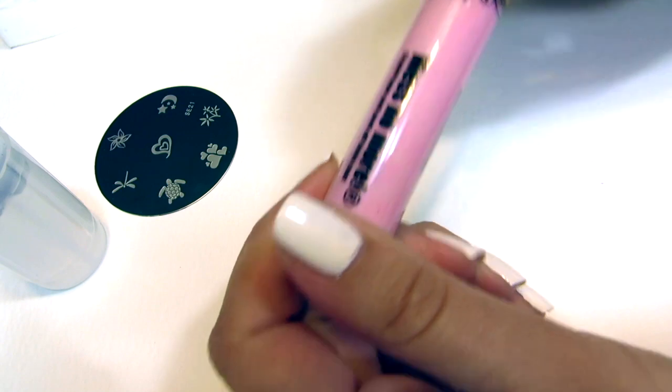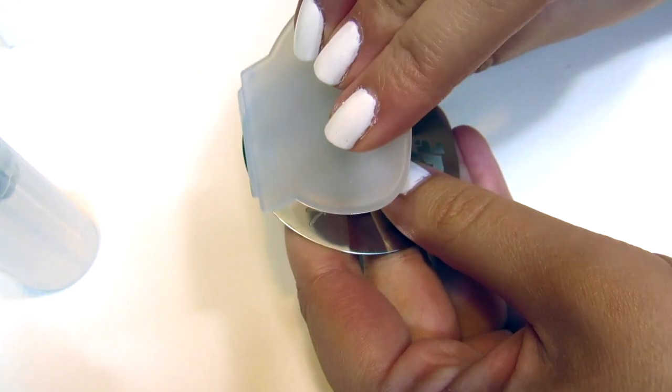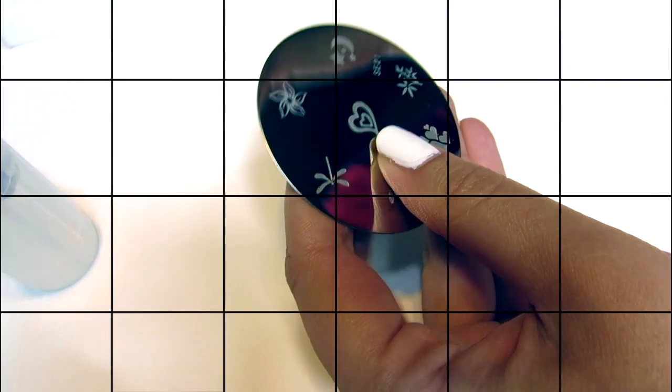Depending on the type of design you're doing, skin guards like liquid latex make for an easier cleanup around the nail. Give your plate a practice swipe by pressing the scraper firmly at a 45-degree angle. Okay, let's start with the flower design.